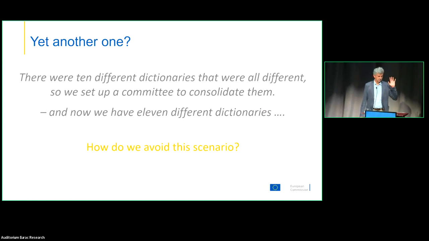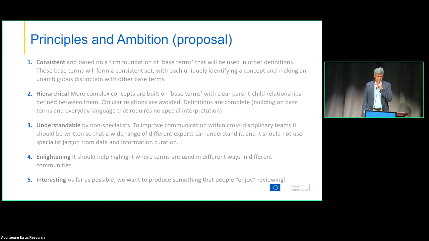If the 10 or the many that don't work, you create another one, you will have one more that doesn't work. So here is a short list of things how I think you could do it differently. And this is something that we will discuss, that we will propose to CEOs, that we will discuss with OGC, where of course also a lot depends on how much support that gets from the user side, because if people don't care, nothing is going to change and nothing will happen.